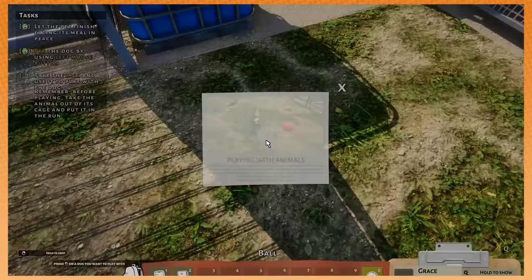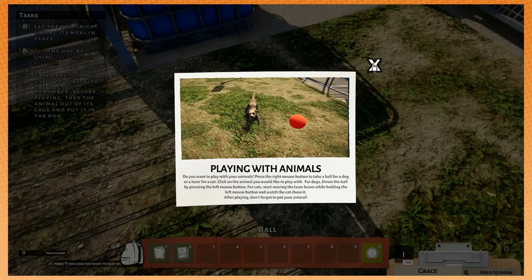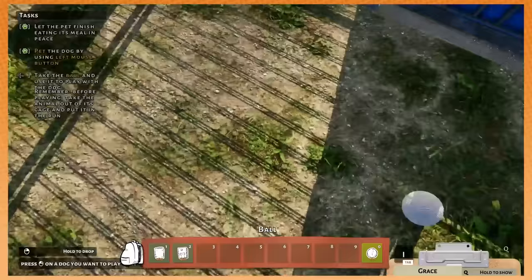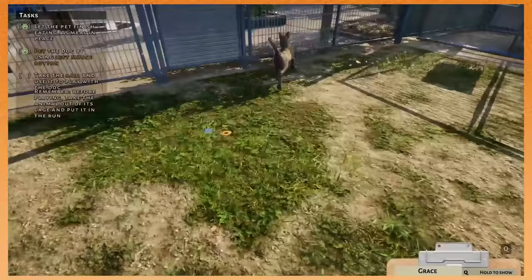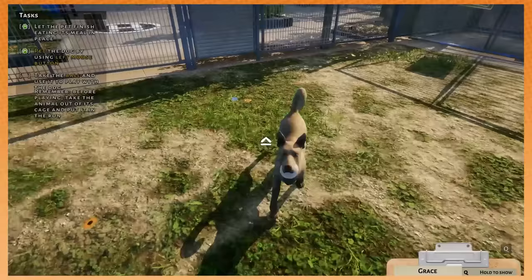Do you want to play with your animals? Right-click the mouse, take the ball, the laser, cat. Click on the animal you'd like to play with. For dogs, okay. Dog, where are you? Dog! Dog! Oh my god! Okay. Play. Yeah, get the ball! Ah, you're such a good boy. Girl. I'm assuming Grace is a girl's name.